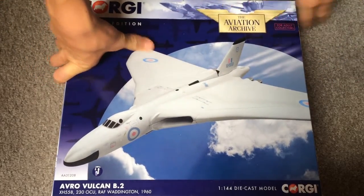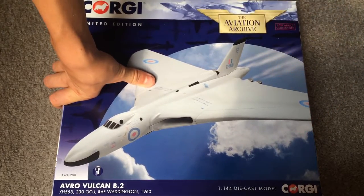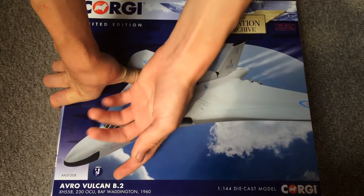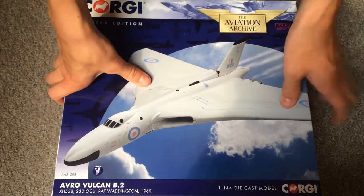of the biggest air shows in the UK, if you've ever been, you know how spectacular a base this is. It currently holds the E3 Sentries, which I'll put on the screen now. And it's a scale white model, so I do love this model. I am going to be unboxing this right now.